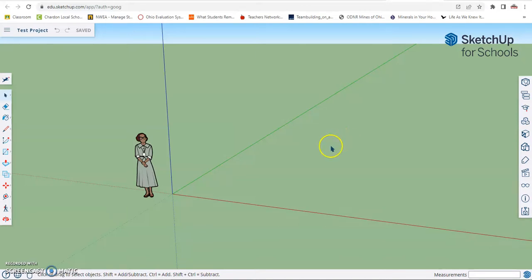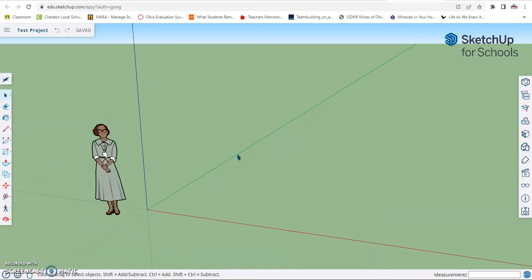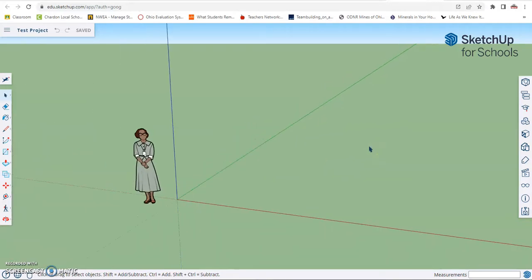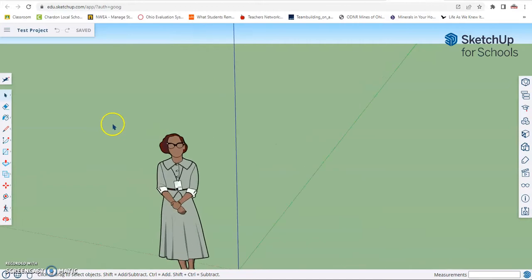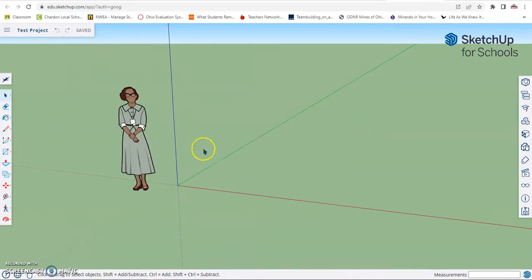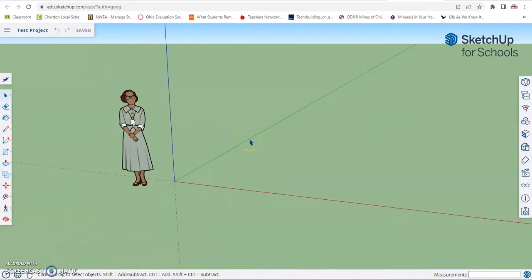The first camera move we're going to review is how to zoom. To zoom, you're going to use your middle scroll wheel on your mouse and slide it up and down. And as you scroll that wheel up and down, it will zoom the camera in and out. A cool feature with this is the zoom will go to wherever your mouse is pointing. So try pointing your mouse to different parts of the screen and zooming in and out. You'll see that the zoom goes to wherever you place the mouse. That's very helpful if you want to zoom in on a certain part of your project.